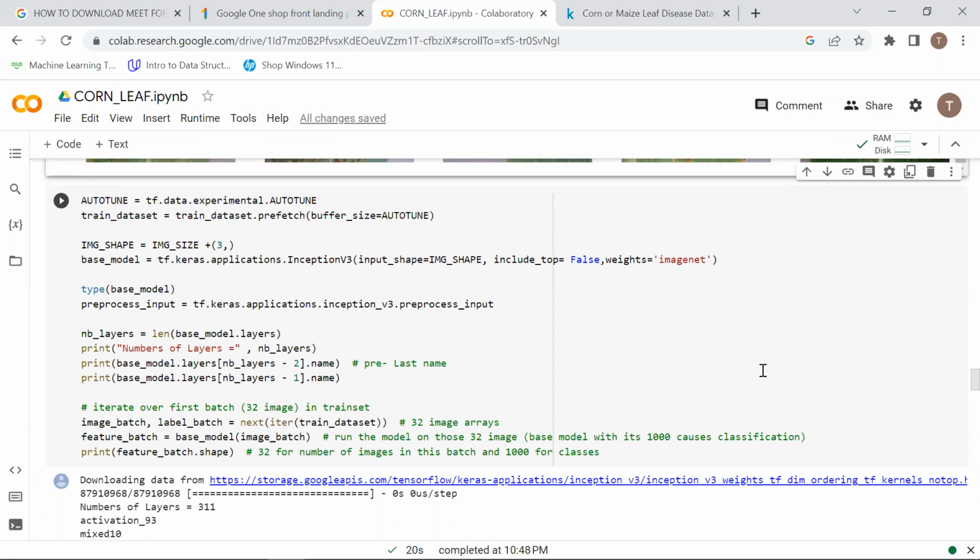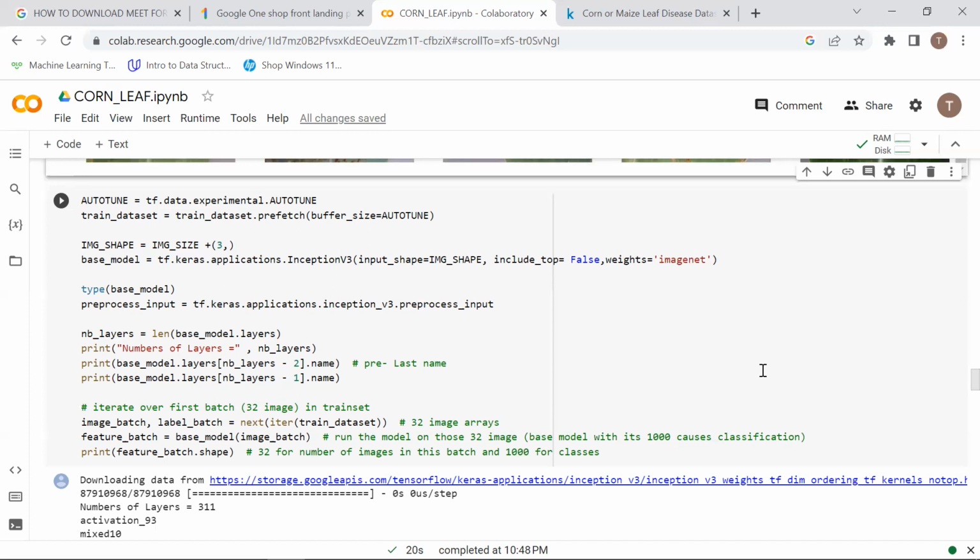What it helps us to do is, say we have various parameters and features coming from the images, this auto tune will help us optimize the system's CPU and GPU utilization. It is used to make the whole training process utilize the maximum amount of our CPU and GPU.